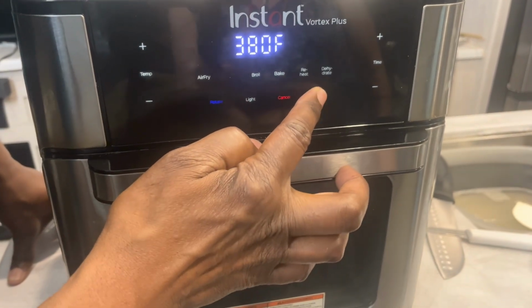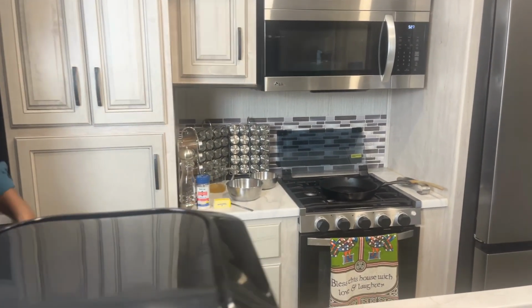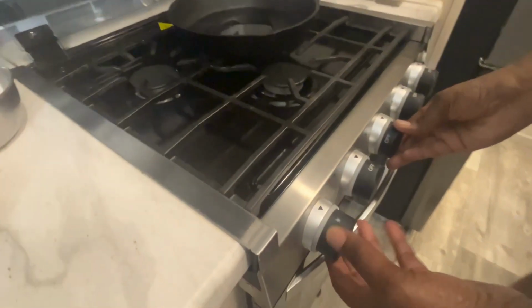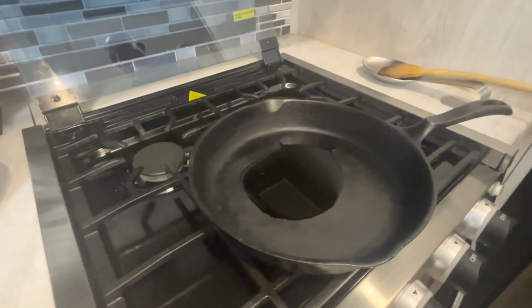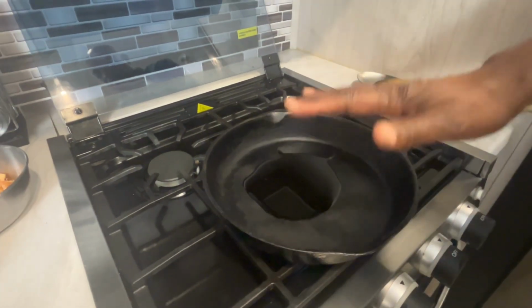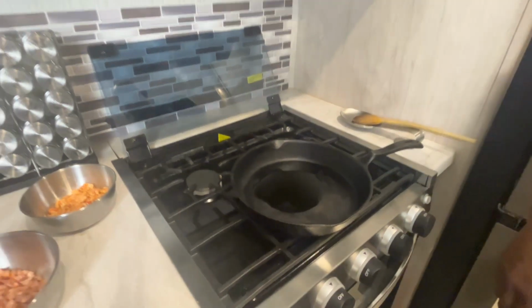And we will just get that started preheating, because it won't take long for us to get our vegetables seared and our meat seared and ready to go. So we are going to get our vegetables and our meat pan seared, and we're just going to heat. We've got a little vegetable oil in the pan. You could use bacon grease, whatever you want, but we're just going to let that get heated up a little bit, and then we'll add our meats into the pan.